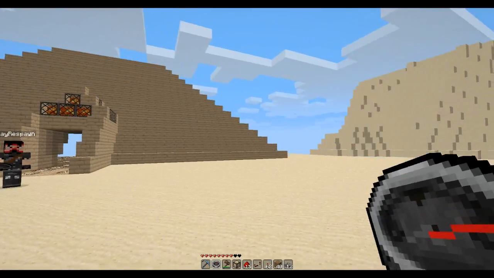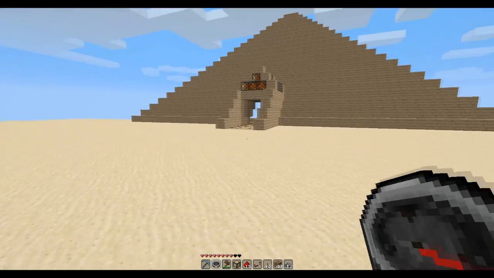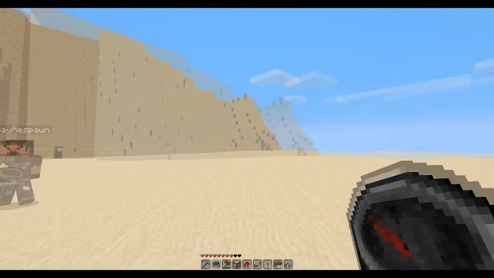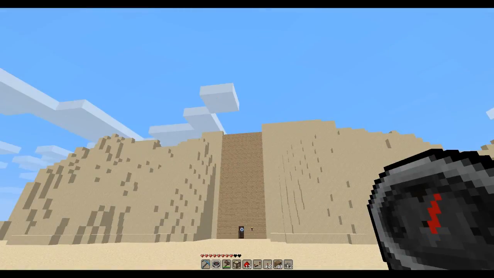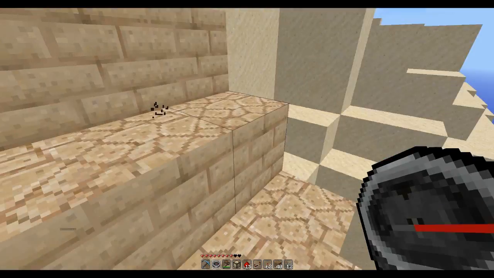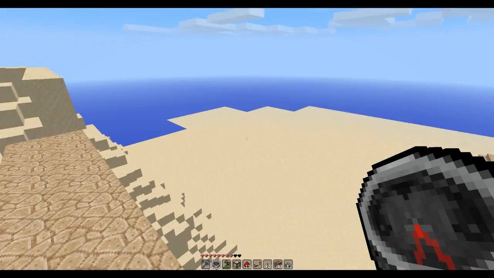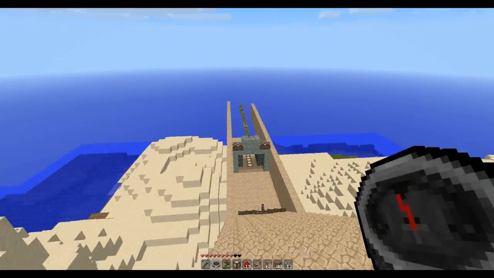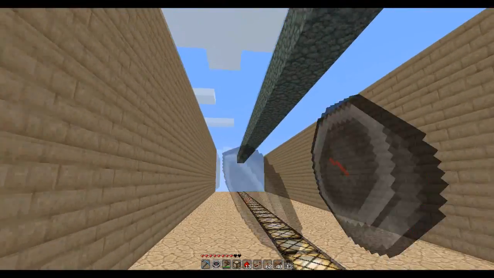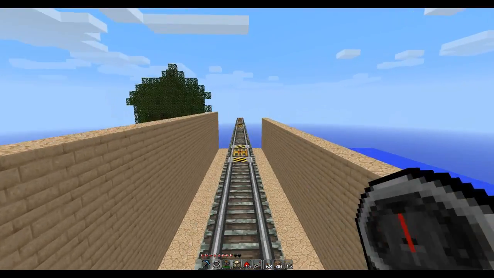Let's see, turn off the fog. You guys should come join the eastern area. There's nothing here, so you can build. I like how the pyramid takes up like half the width of the desert. Well, I'm going to skip the video until we get through the countryside area.